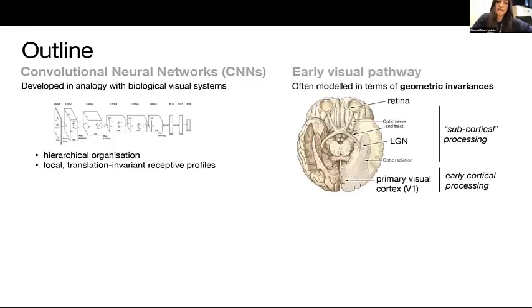When I say early visual pathway, I'm referring to roughly all those processing operations that happen in the brain areas going from the retina to subcortical areas, which are essentially the ones inside of the brain, to the first areas in the visual cortex that receive and process the stimulus. Among these, the most studied is the primary visual cortex, which I will call V1 for the rest of the talk. A typical and also convenient way to describe the way that these areas process the visual stimulus is by means of group invariances.